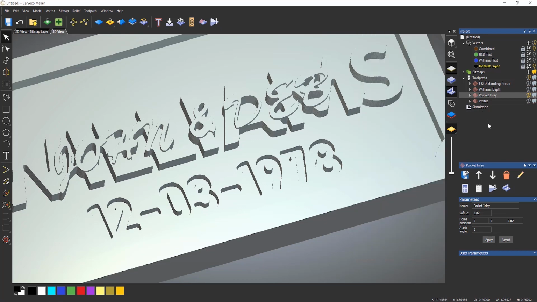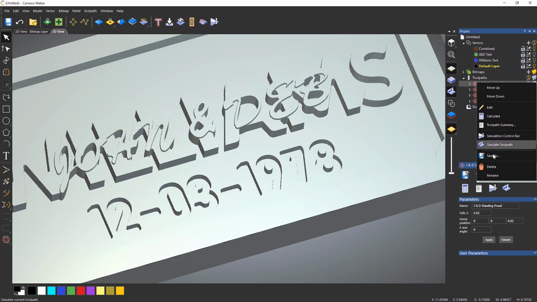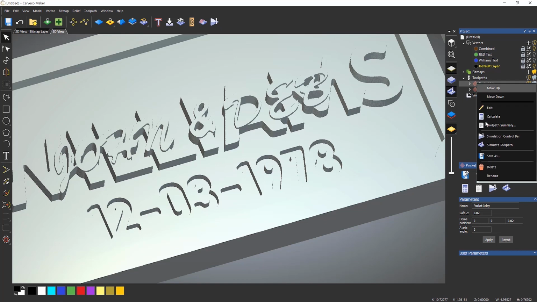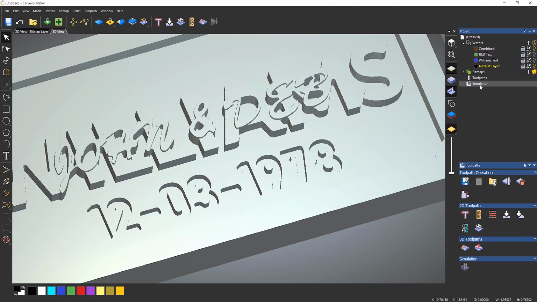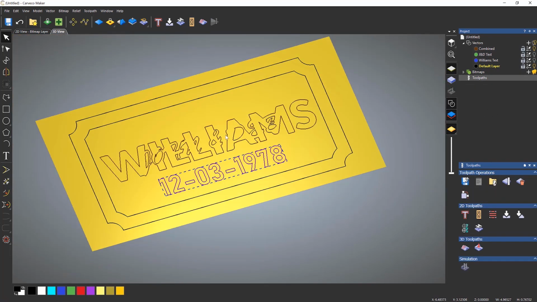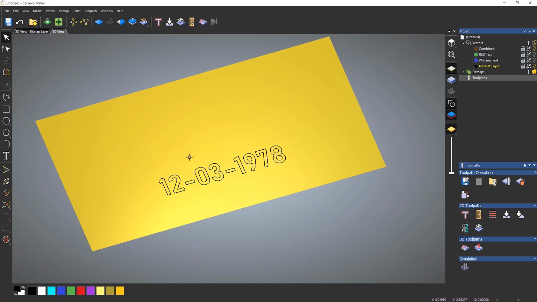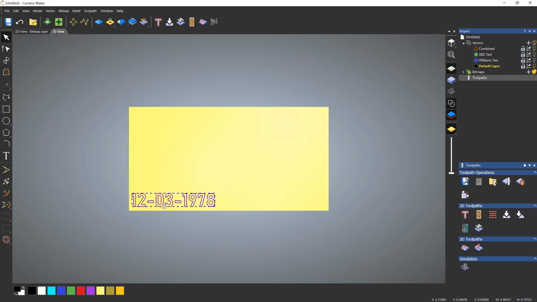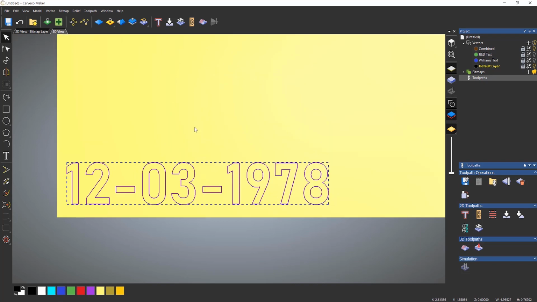So we're using a 1/16 of an inch tool. And what I can do is just delete these toolpaths, select there, delete just like so. Okay, delete the simulation, turn on the vectors, and I don't need any of these vectors to be completely honest with you. I just need that. Okay, now I can do whatever I like with this. I could put that down the bottom corner like so. Let's take a plan view of this. So this is just going to be cut out.